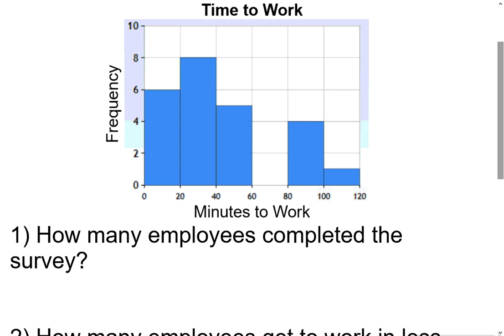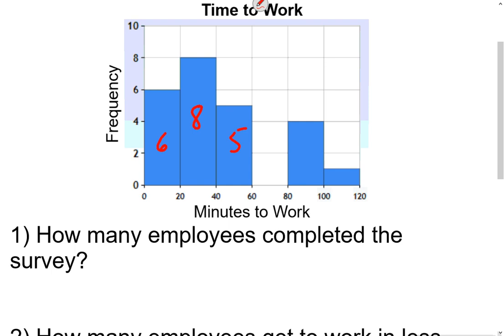So in order to calculate that, we just have to go in there and figure out how many employees are in each one of the bars. So I'm going to come here and I'm going to look at this first bar that goes from 0 to actually goes to 19. The 20 is a part of the second bar. So I look at this and it comes up here to 6. So that tells me that there are 6 people in this one. My next bar comes up here to 8. So there are 8 people in that one. This next bar, that one's kind of in the middle, notice. So that's telling me that there'll be 5 people in that one.